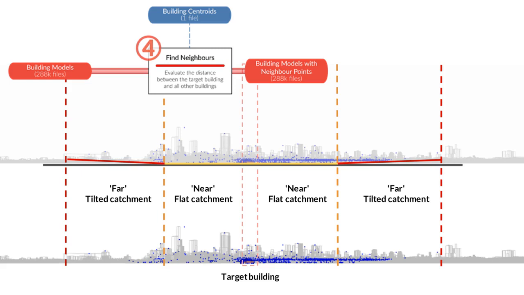For the far neighbors, the height threshold is based on a 5-degree angle, as shown in the diagram. The two red lines demarcate the 5-degree lines extending from the 400-meter mark. Buildings with heights that protrude above the 5-degree line will be included in the context. Note that the 5-degree angle and the 400 and 800-meter thresholds could be changed, depending on the urban form of the city and the lowest sun angle.